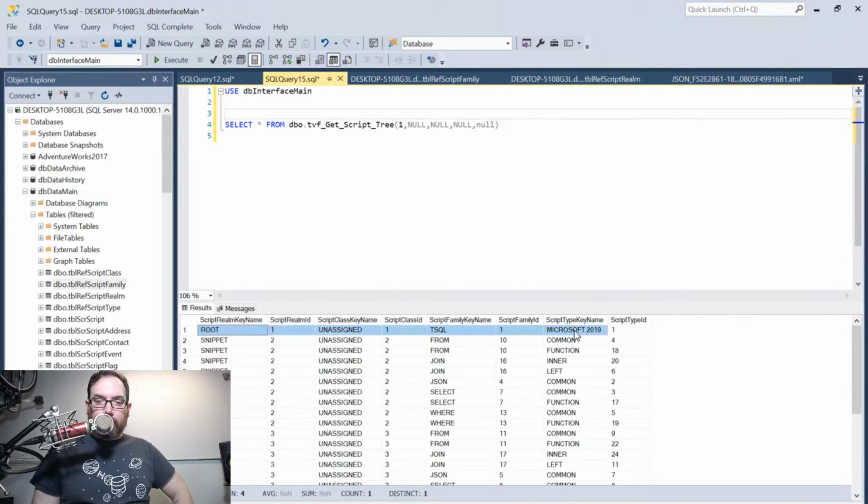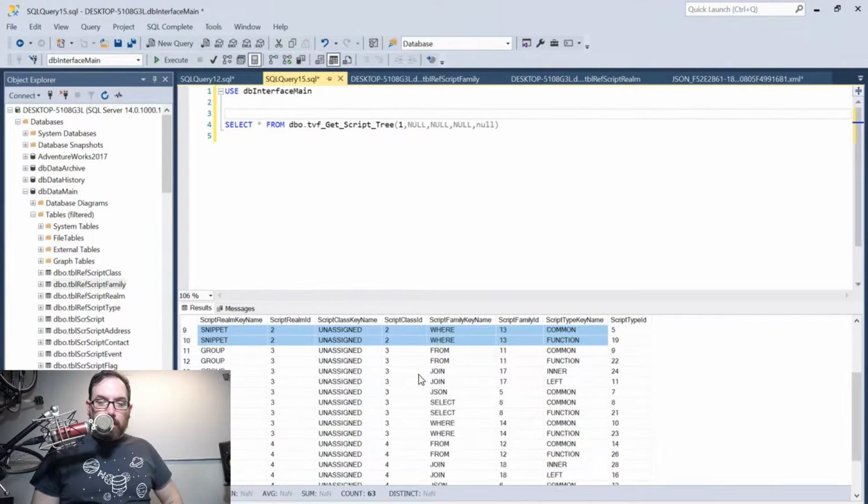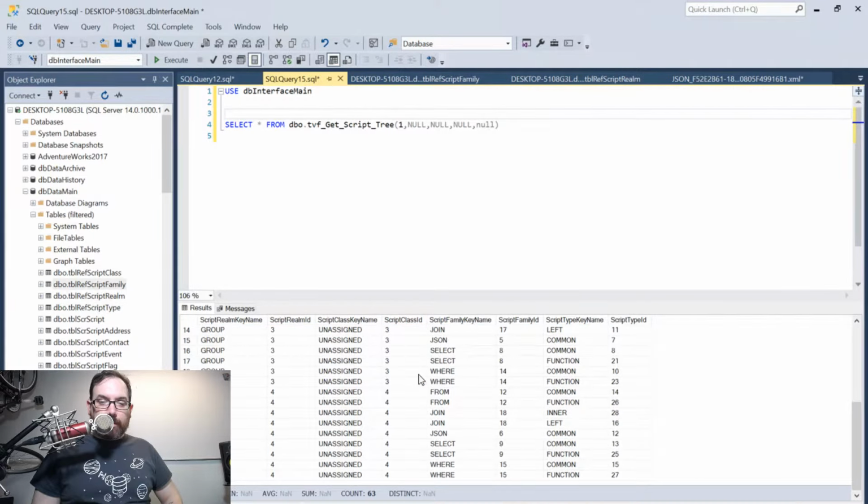Okay. T-SQL root. I have some snippets, which will be my kind of overarching thing. Groups and specific items. Sweet.